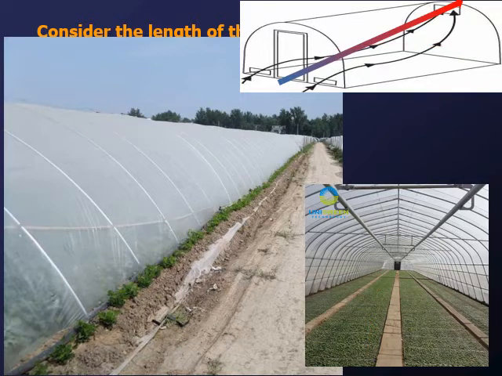Really long hoop houses are best combined with a roll-up side. So the idea is that a side rolls up here, the plastic rolls up, exposing the entire side to fresh air, and usually it should be both sides. You can't combine roll-up sides with a fan though. If I had a roll-up side all the way along here and all the way along here, and then I had a fan in the gable at the end, instead of drawing air the length of the greenhouse, it's going to short circuit and draw air from the side right up to the fan and go out, and none of this air will be exchanged. So a fan with roll-up sides is not a good combination.